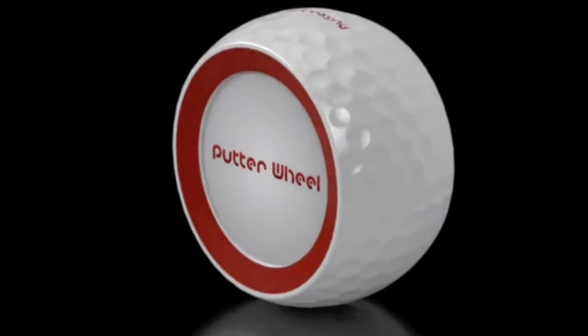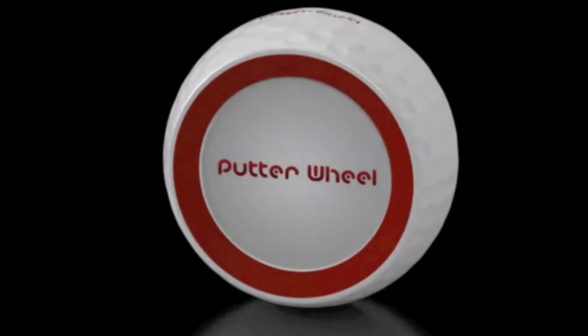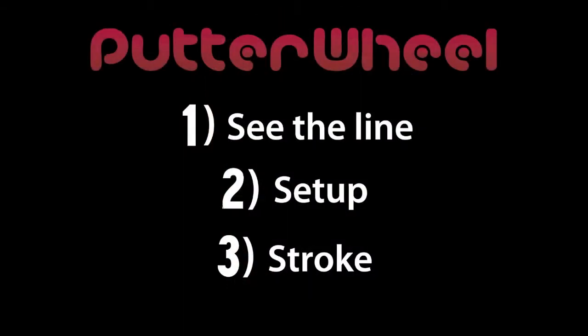The putter wheel has been uniquely designed to help you with three key aspects that together will help you make more putts on the course: seeing the line, a proper setup, and the putting stroke.